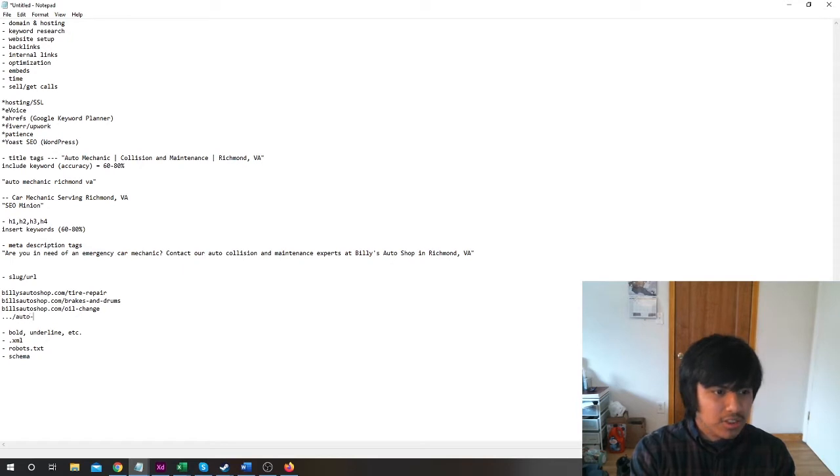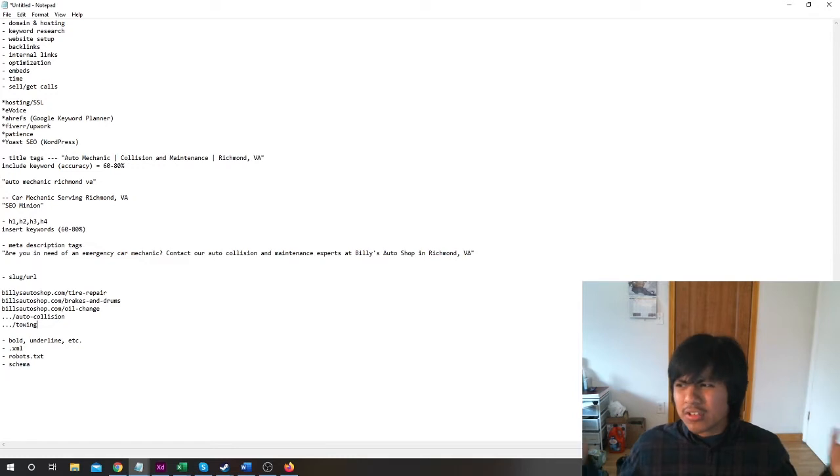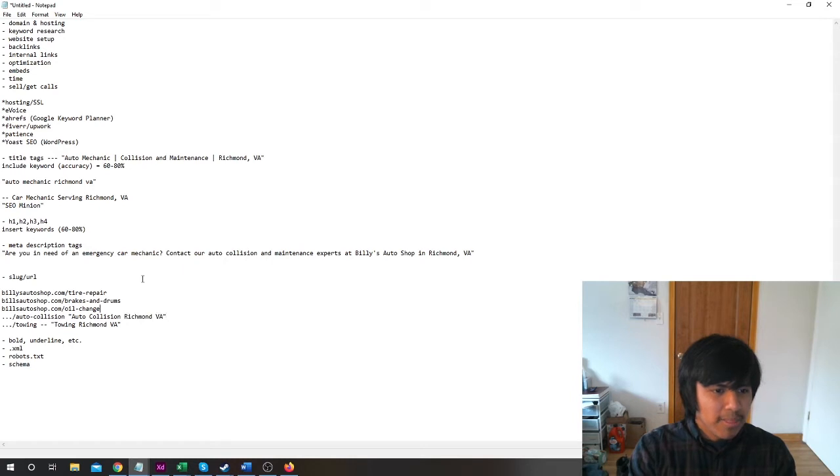Auto collision, towing, whatever your service is that you're trying to rank for. So this is going to be for towing, Richmond, VA. Auto collision, Richmond, VA. Oil change, Richmond, VA. If you wanted to be more specific, you could say oil change / synthetic, if that's a completely different service for you than non-synthetic. This is the type of stuff I'm talking about.